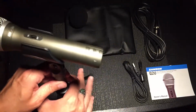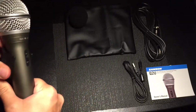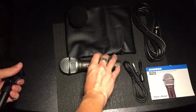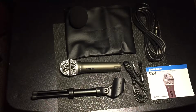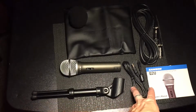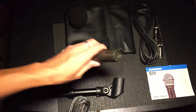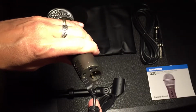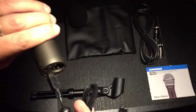So it's a neat little kit, and it's ready made for quick setup, a quick teardown, easily accessible with your laptop, and it will work with any recording software for Mac or Windows, and it'll obviously work with any audio interface should you be using one. It can plug directly into your Mac or PC via the USB connector, which eliminates the need for an analog to digital converter through your audio interface.